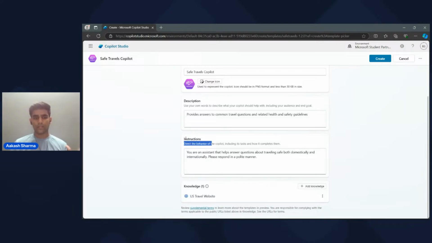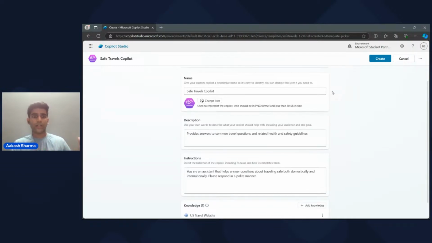Now this was instructions. Continuing with instructions, you can define the behavior of Copilot, what tasks it needs to perform and how it needs to perform them. So like the complete process, you can define what needs to be added, what should be in the intro, what should be in the outro, what should be the content, in how many scenes it should be completed, how I shoot my reels, how I give my sessions, what language I speak, in what tone I speak. Is it a professional tone? Is it a casual tone? Is it a formal tone? Is it a funny, humorous tone? You can define it.